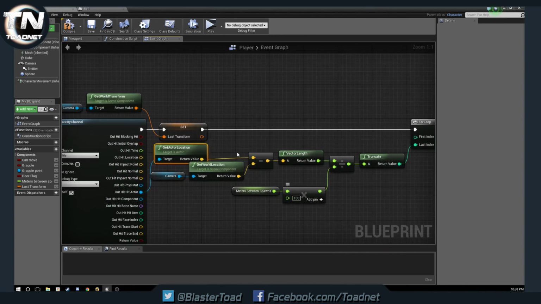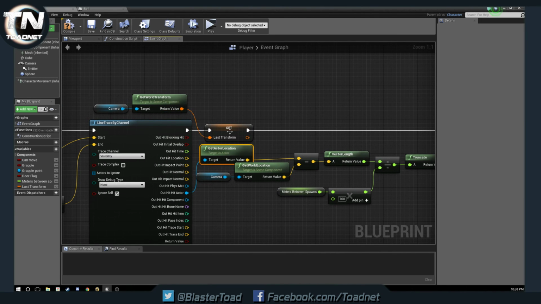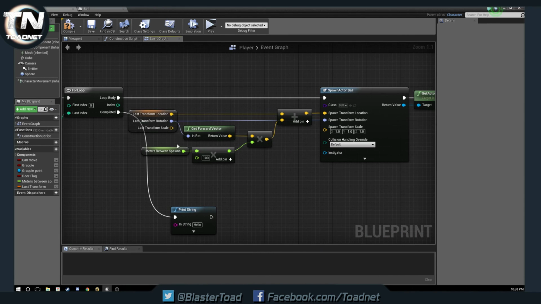Before going through the loop, we set up a reference transform, or a reference state of where it should spawn. We then get that reference state. We get its forward vector, so that we can multiply it by a float, giving us a point along that forward-facing direction.